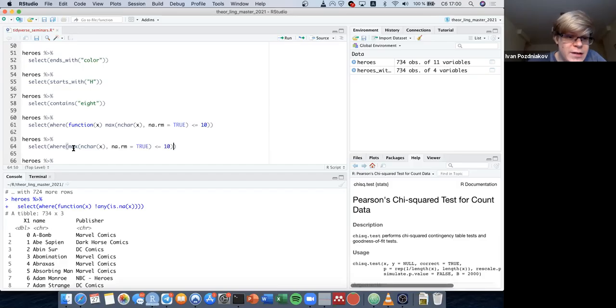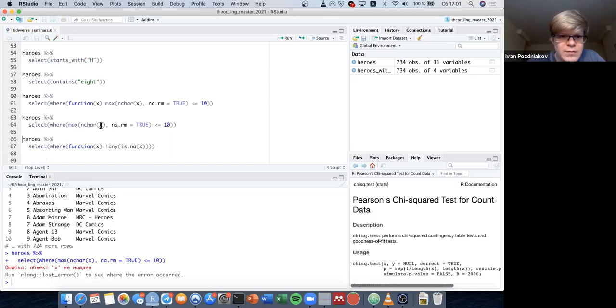The problem is that this is not a function. It is considered as some kind of data that is a result of application to some x that we don't have, right? So in this case, it's interpreted like, okay, apply function max to result of n char applied to x.